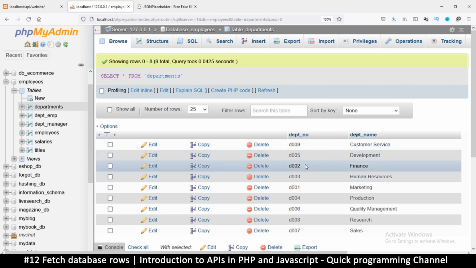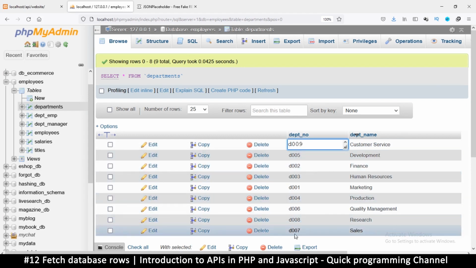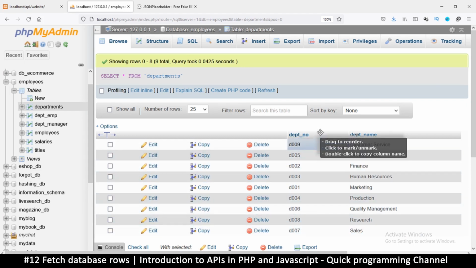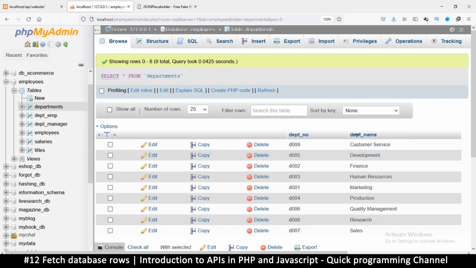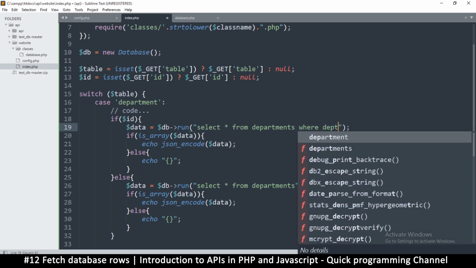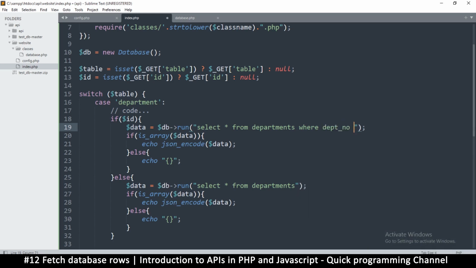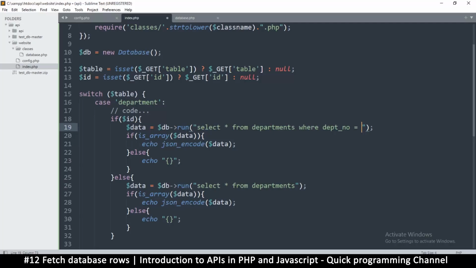So again, we don't have to put the users through so much trouble just to get our records here. We can add this first part for them, since we are seeing that it's similar on every record here. So D00 and then a number. So what we will do here is we're going to say where dept_no is equal to, wait, is that correct? Dept number, yes.